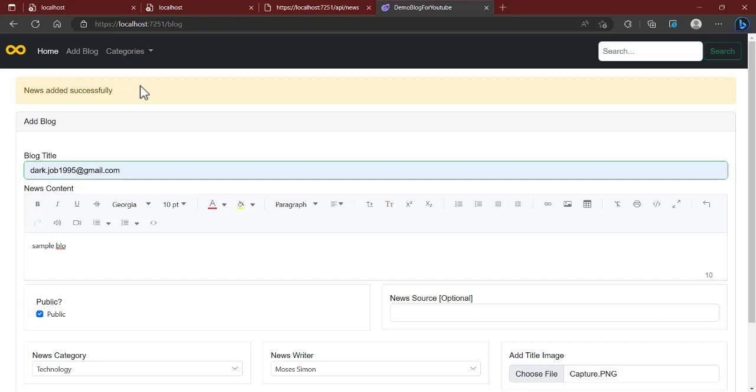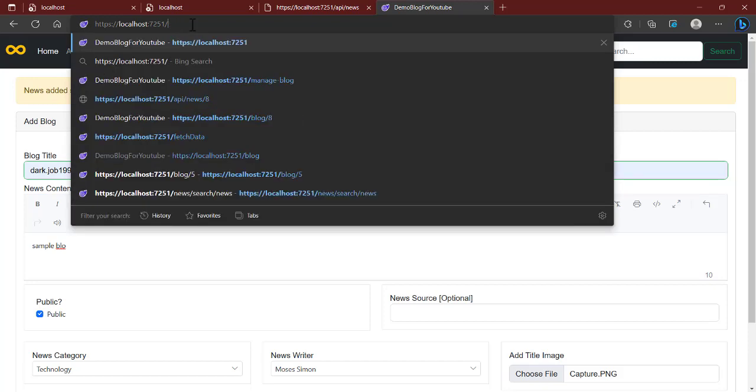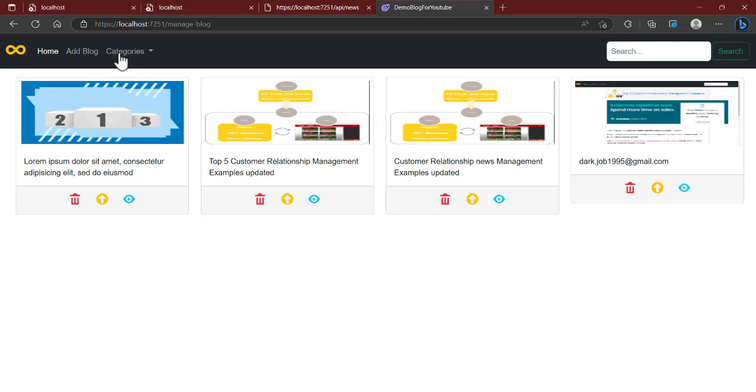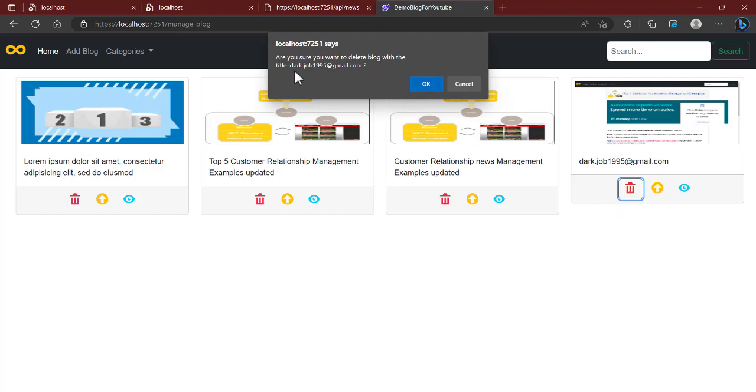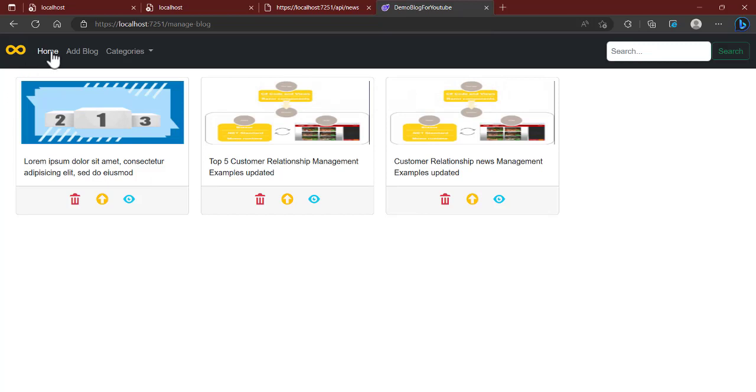Now let's go to manage block. Okay, so we have it here. Now let's delete it and see. I actually want to delete this title. Yes, delete it, and you can see it is off. Alright, so there's an administration mode, a blogger mode. Here a user has no right to access this, so maybe there could be a login separate for this.